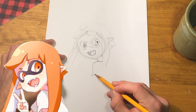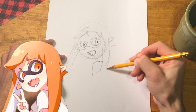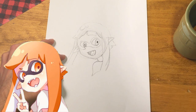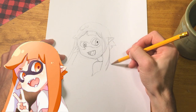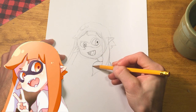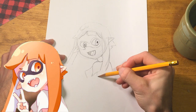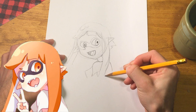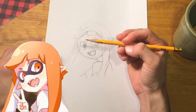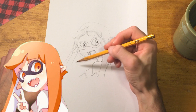The sleeve isn't fully shown in the reference drawing on screen, but I'm going to add it anyway because it completes the shape. I'll bring the hair down a little bit more. Don't worry - if your lines aren't perfect, you will be able to erase all of this. I unfortunately will not, because apparently I have no pencils in my house with an eraser on them right now. Then we'll do this other sleeve here, and don't forget the arm of course.